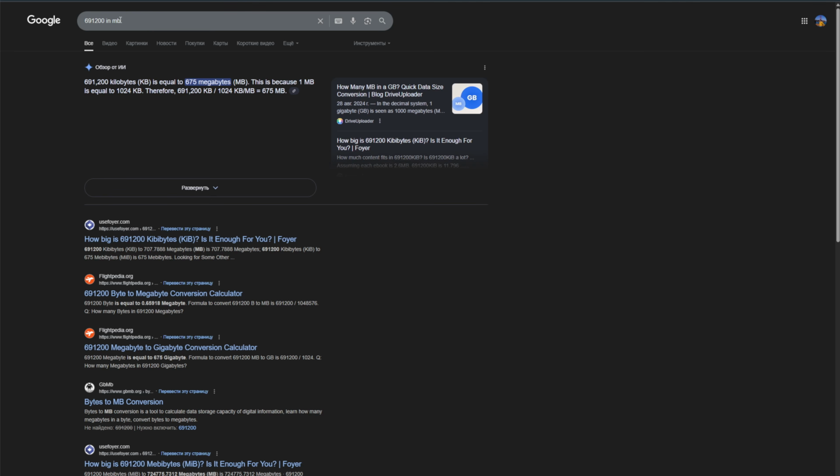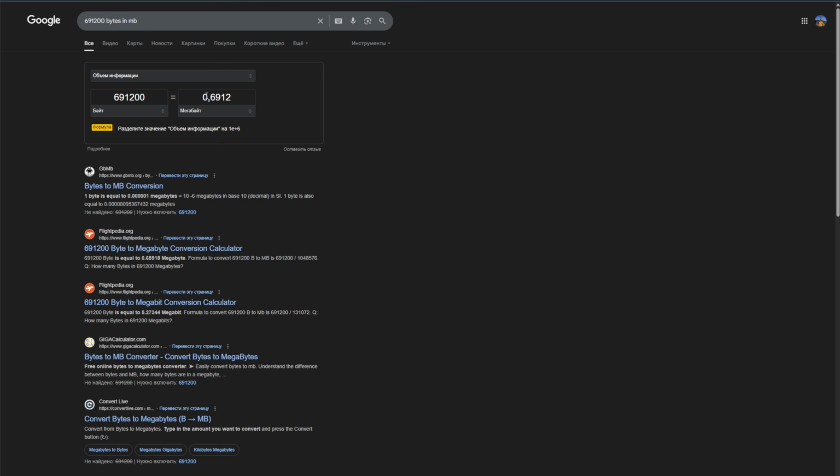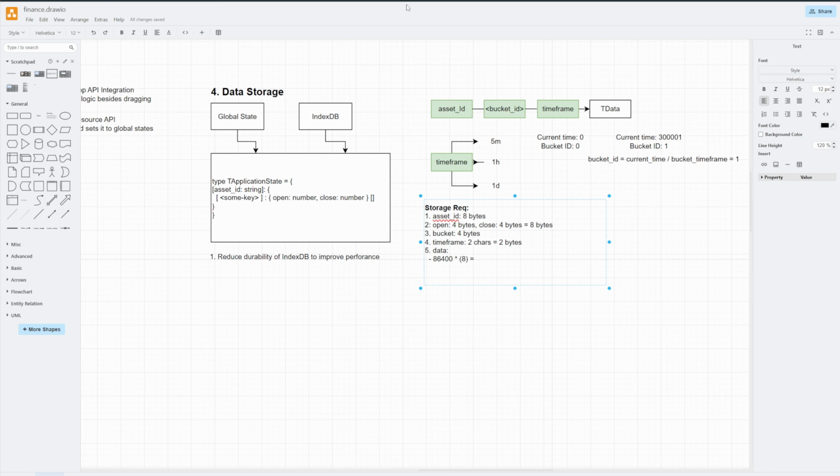Let's try to convert this number to megabytes now. We calculate bytes to megabytes, and it will be 0.7 megabytes per asset for the whole day. So 0.7 megabytes of data for 1 day. If we want to estimate how much it will take to store the data for the whole year, we need to multiply 0.7 by 365.